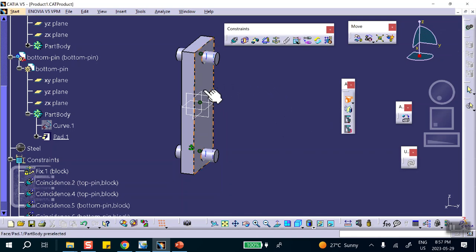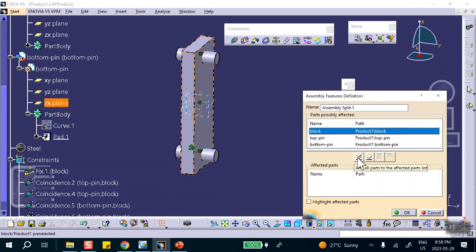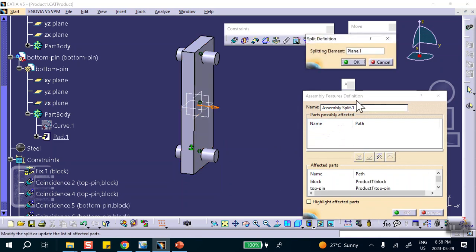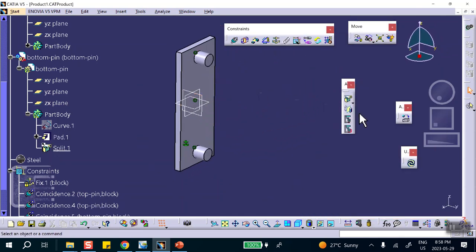Well, one of them is this plane, cutting it along with the exit plane. It says when you do that, there are 3 parts that are going to be affected. Are you sure you want all of them? Or which one of them do you want? So I can do this, and I select all of them, and it doesn't matter which side I pick, and I do another split.